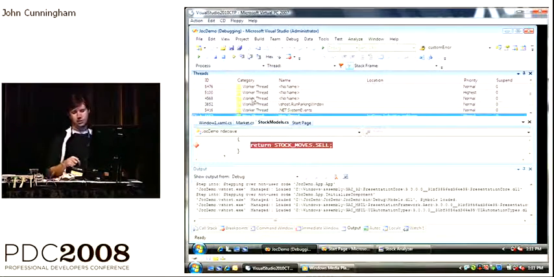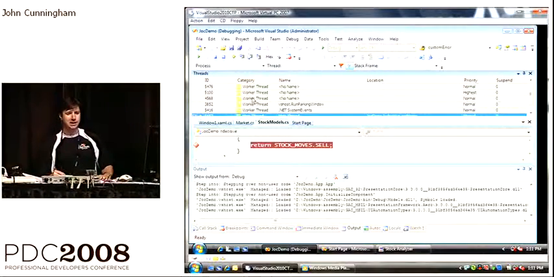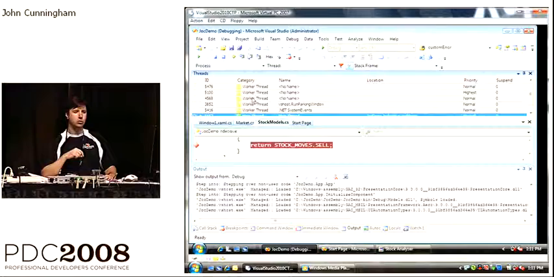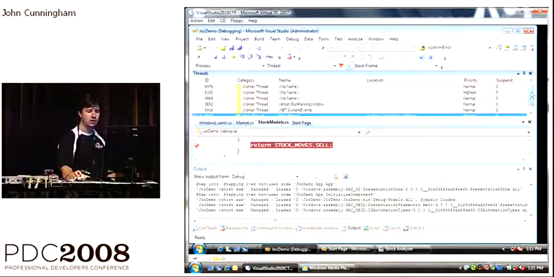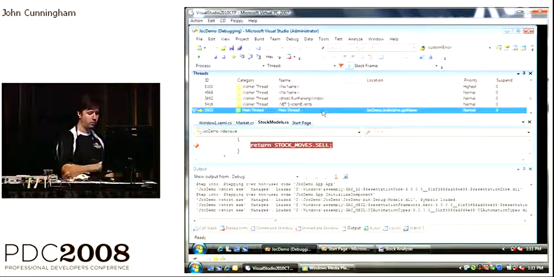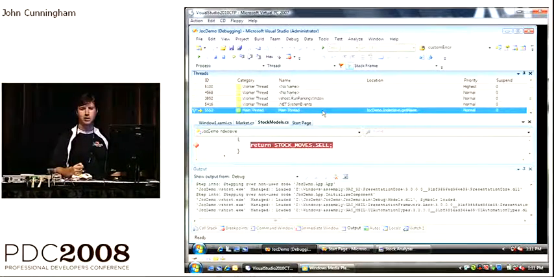Now, in Visual Studio 2008 and the .NET Framework 3.5, we don't have too many categories at the moment, but this is something that you're going to see us continue to expand in later releases and try and improve. You'll also see the name that we've captured. One of the key things that you're going to have to remember with your multi-threaded apps is to make sure that you name your threads. That's trivial in managed code.